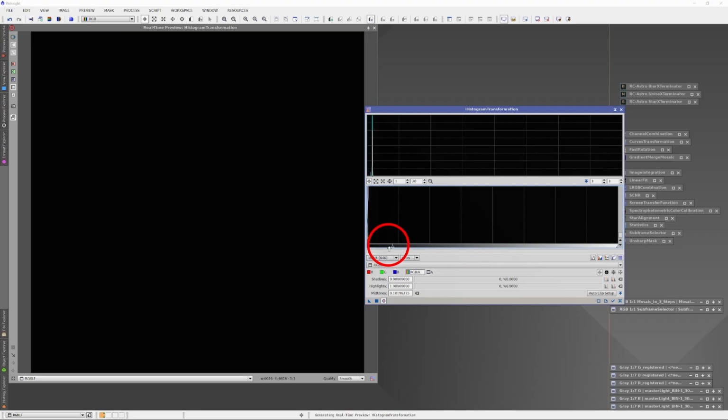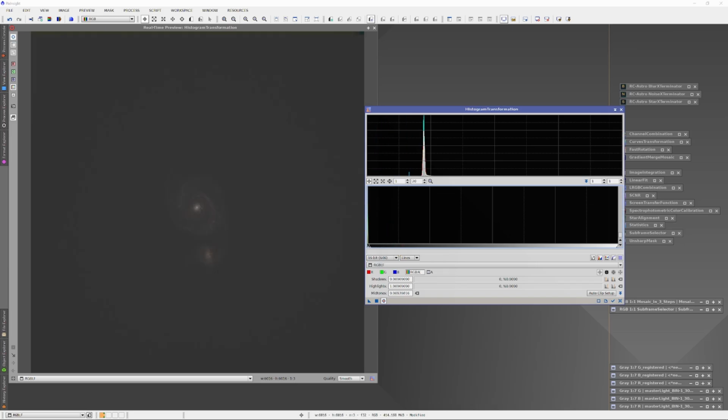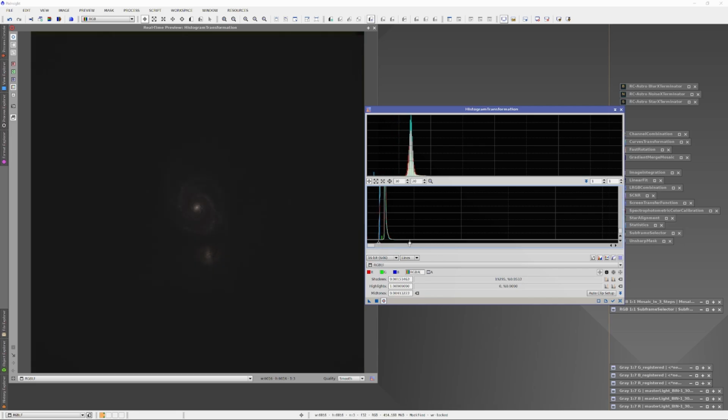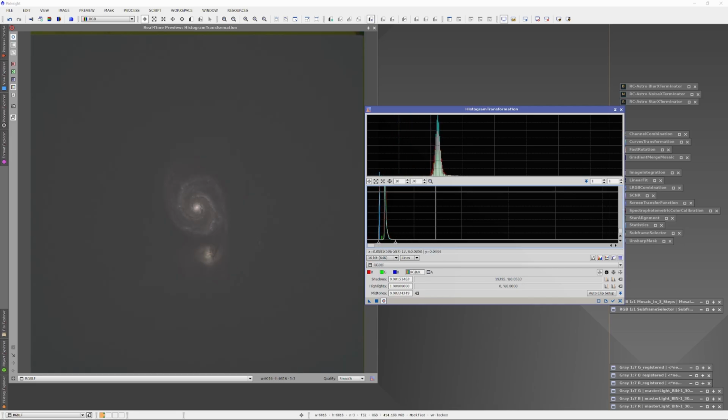And then I'm going to move the midpoint icon right here, roughly to the right of the light curve to make it visible. Then I'll move the black point icon right here, roughly to the left of the beginning of the light curve, to establish some definition within the image. As I work, I'll use the horizontal zoom box to scroll in more and more on the light curve so that I can do finer and finer work.